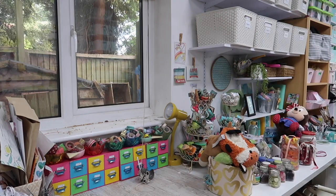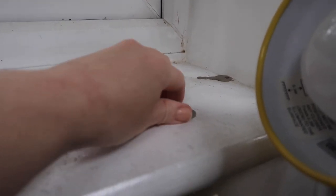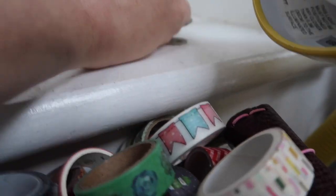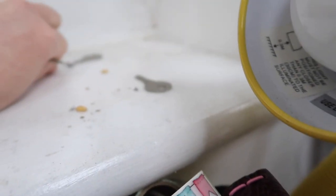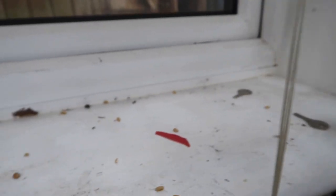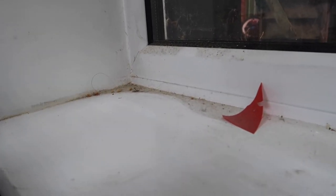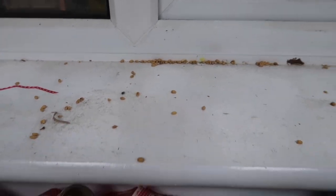The windowsill needed cleaning — it's really, really filthy, so bad. I don't actually think I let the paint dry properly when I painted it, because I've unpicked the ribbon that was stuck on it but some keys actually seem to be properly stuck. I can't get them off. Oh, that one's come off — I wonder if I can budge this one... that does not want to come off! But look, it's so dirty, it's horrible. There was a spider up here a minute ago as well, and there's a moth in this corner — absolutely disgusting.